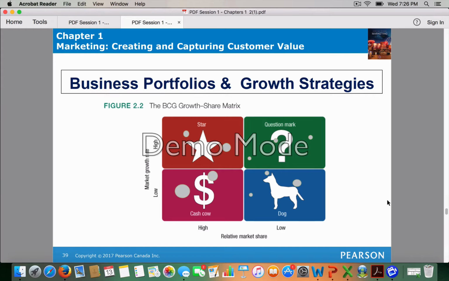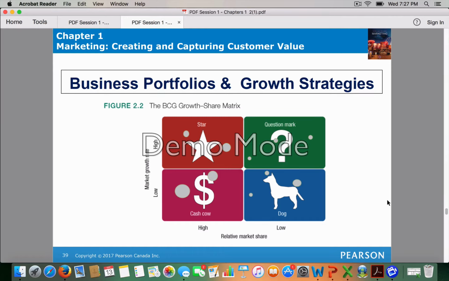However, even though there's very little growth to be had in the future for this product, your particular company has a relatively high market share in that particular industry. These kinds of products require sustained investment, but they're very positive things to have in your business portfolio because they do tend to generate a lot of cash for the organization. Question marks are the next business portfolio category.